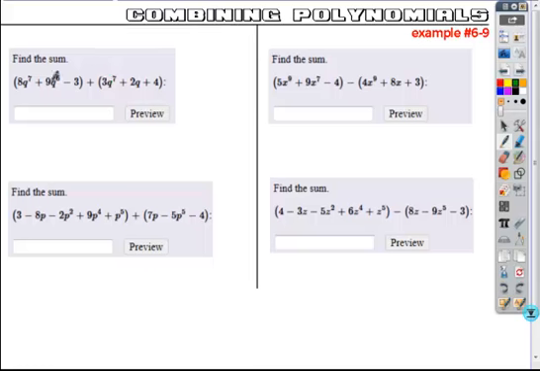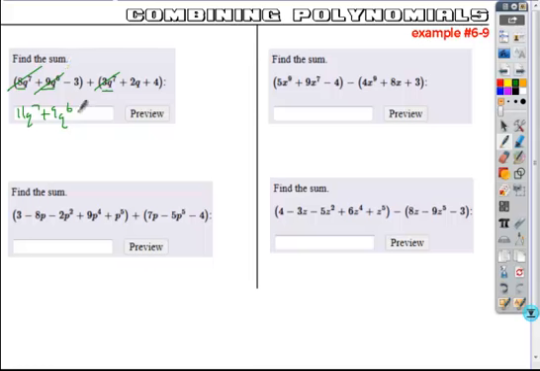So again, as I look to combine these, if there's nothing to distribute, the mental combination is pretty efficient. Since there's no negative sign to distribute here, I'll just combine the like terms. So I take my highest degree, 7. So 8 plus 3 gives me 11q to the 7. I'll cross those out, move to the next. Is power of 6. There's nothing to combine it to, so 9q to the 6th.